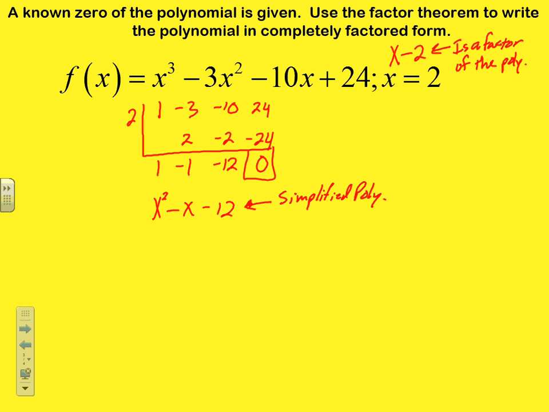So what we would be left with if we were writing this function out in factored form, well, the x equals 2, again, the factor that would have produced that would have been a factor of x minus 2. And we also have the x squared minus x minus 12 simplified polynomial. If we were to multiply the x minus 2 factor into the quadratic one, we would wind back up where we started. And that's not exactly what we want to do right now. We're trying to put it in factored form.